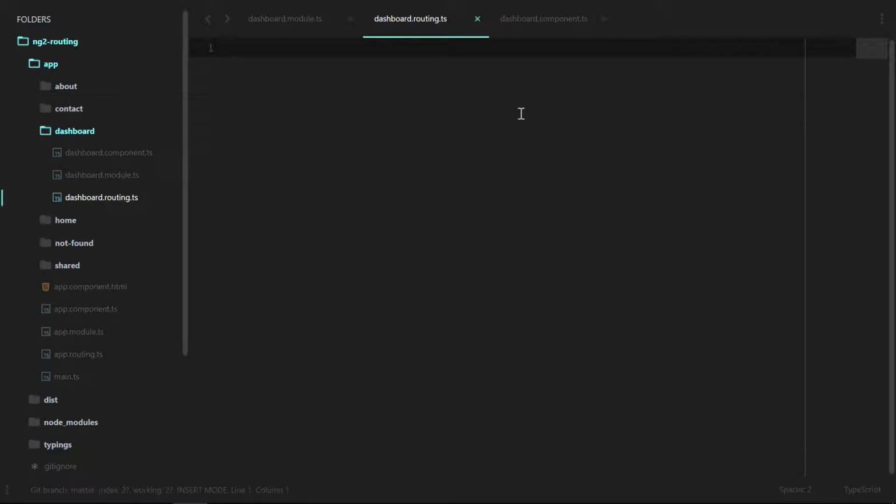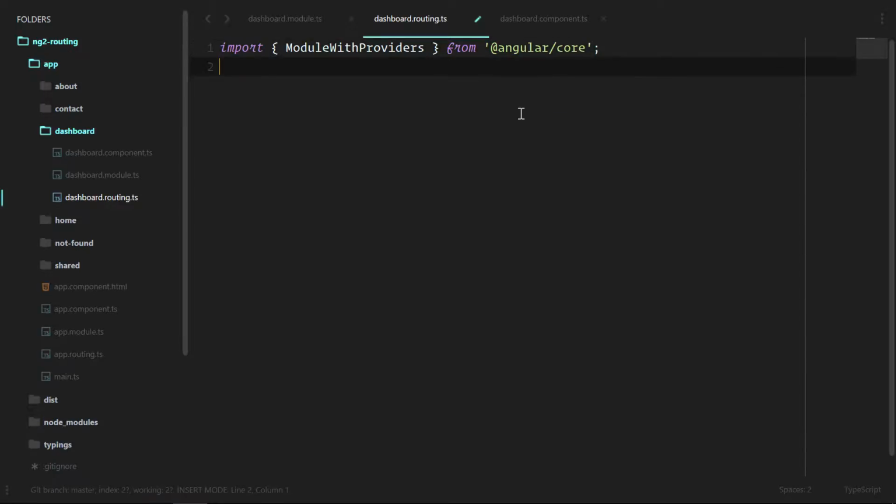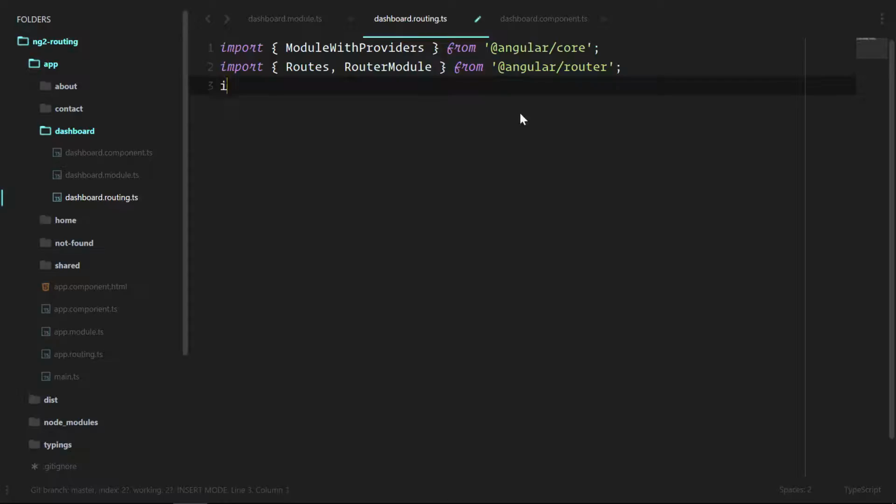We know how to start our routing module now. We need to import ModuleWithProviders from the Angular core. We need to import the Routes and the RouterModule from the Angular router. We'll import the dashboard component since we have that now.